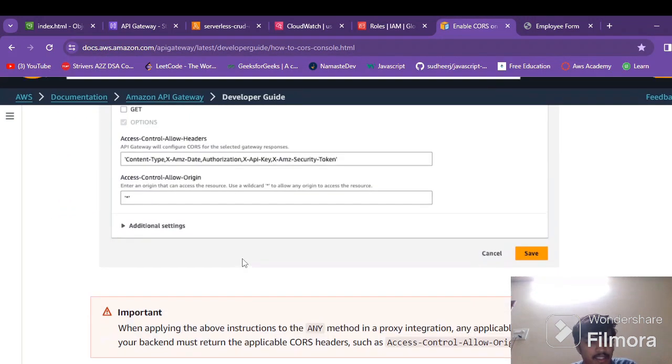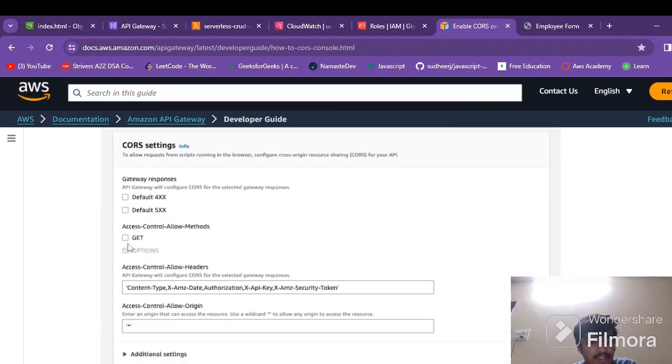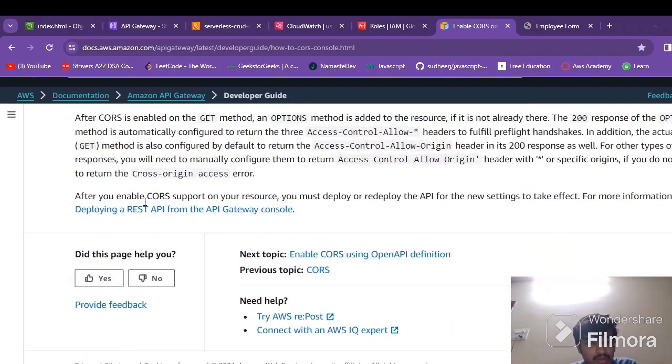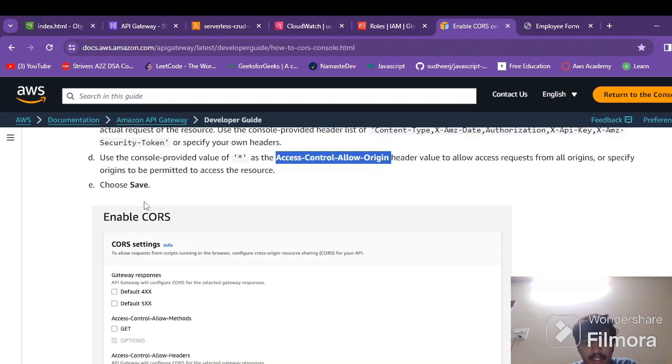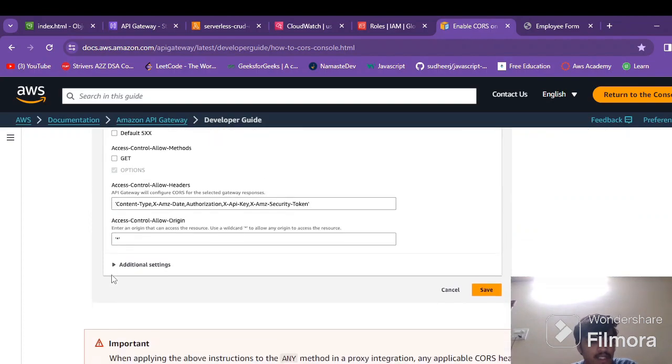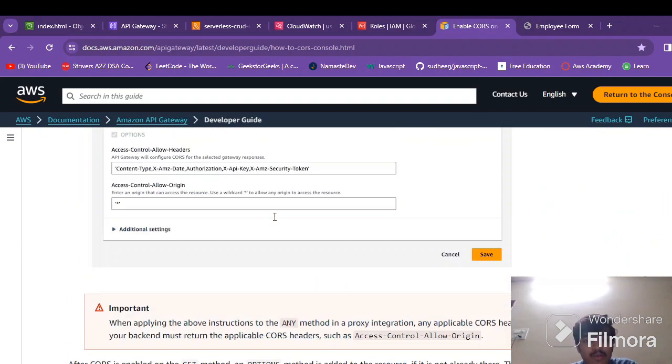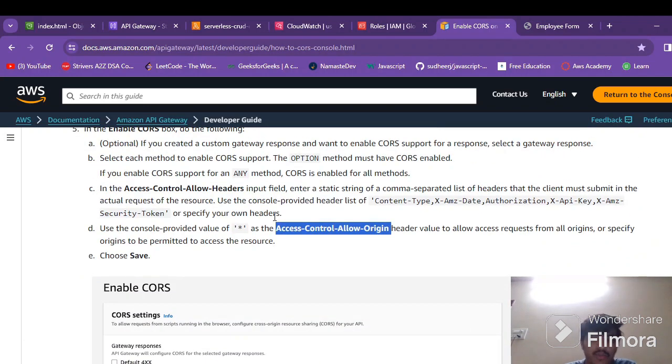Here they say to click on options, but we have checked everything over here, so that might be the issue. Check what the error is and try to solve it. For now we are done with the extension, so it will bypass CORS.